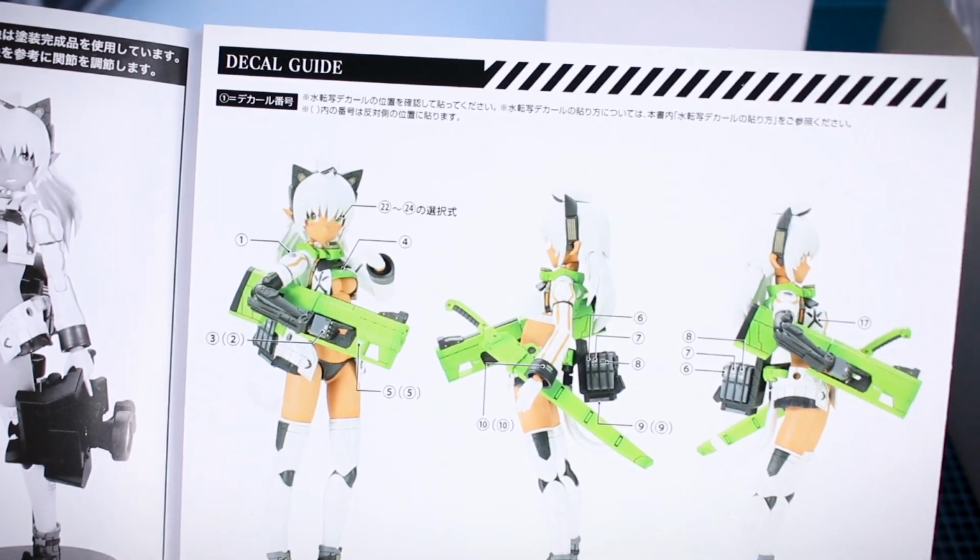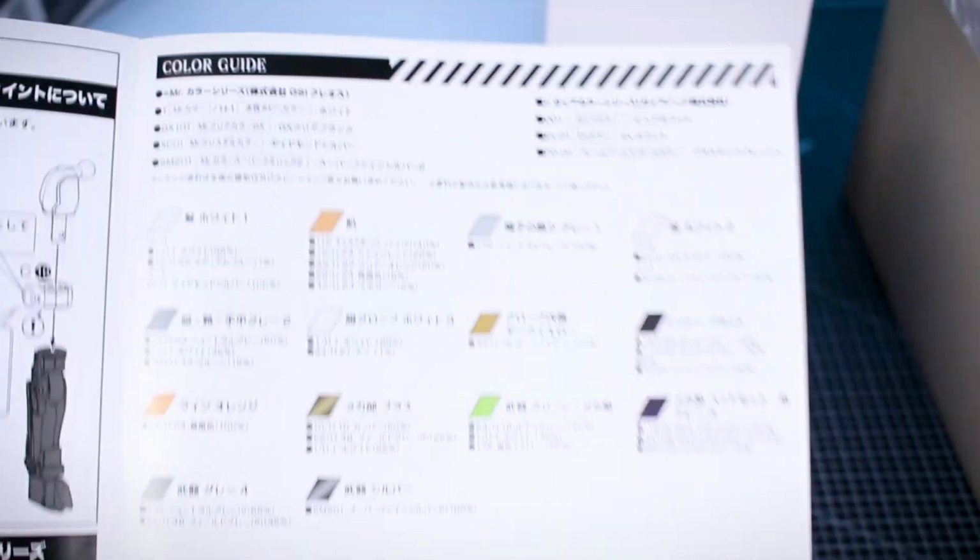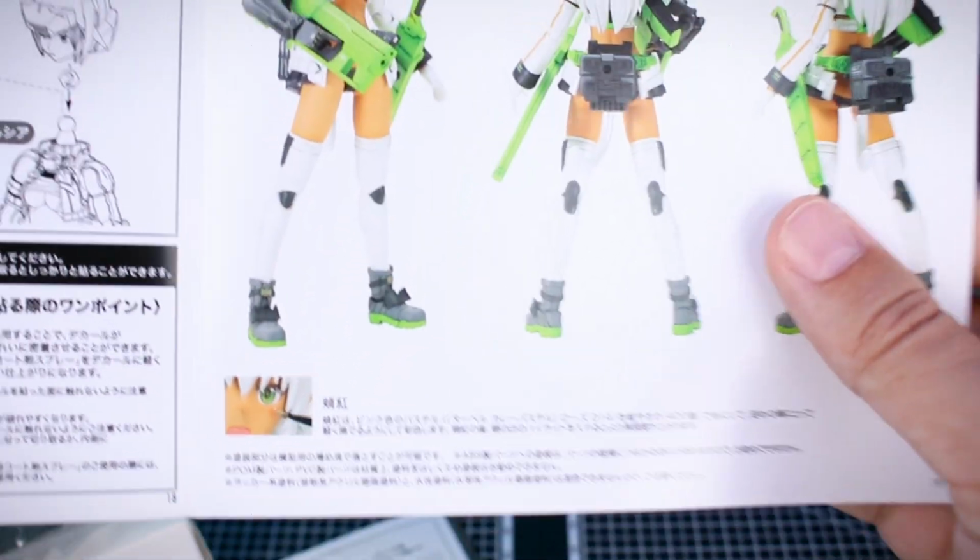We do have the decal guide here at the end, which does have the decal guide for the anti-tank missile, and that folds out. Here's also our color guide, so all the colors there listed in Japanese for the main kit, and then I think that's also going to cover, see, yeah, the colors for the anti-tank missile are listed there as well. So that's it for that stuff. Let's take a look at the runners.